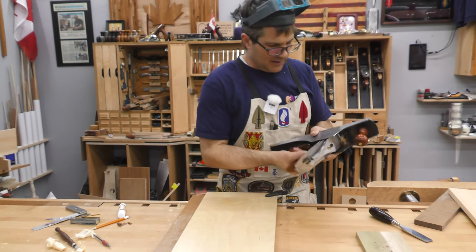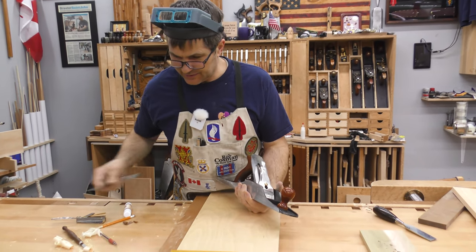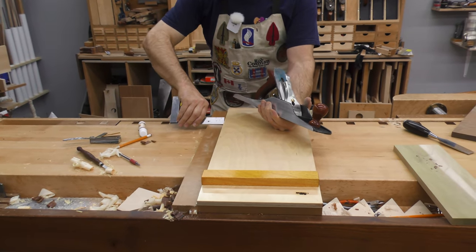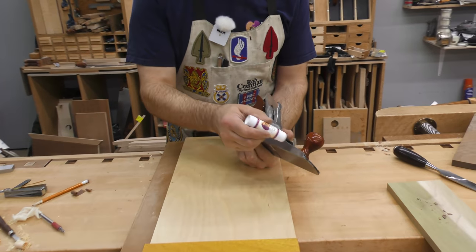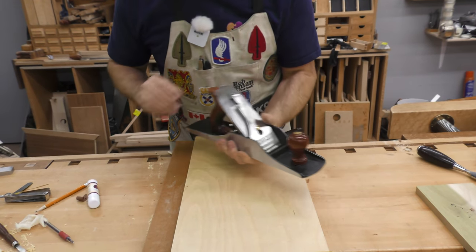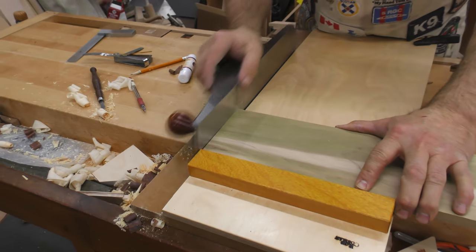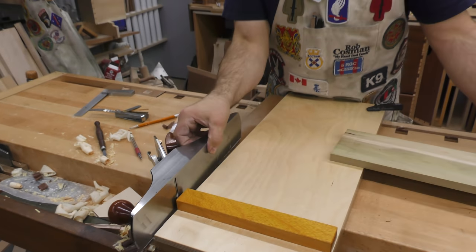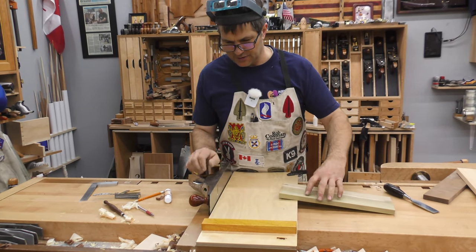The final tip is a little bit of a double-edged sword because it tends to attract dust and you've got to come in and clean that track every once in a while. But just like wax works well when planing a board, if you go in and put a little bit of wax on that side of the plane, you'll find it moves so much easier. The only downside is it has a tendency to build up and sawdust gets in there as well, but just a quick cleanup and it's good to go.